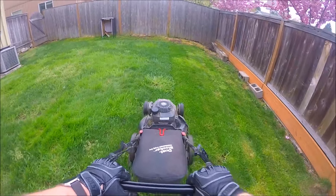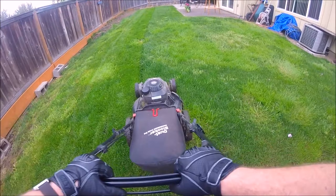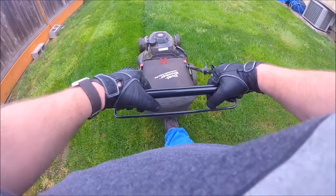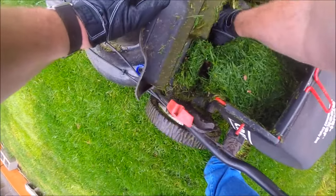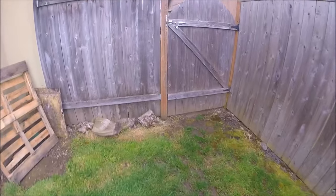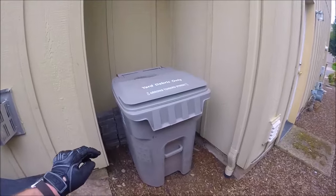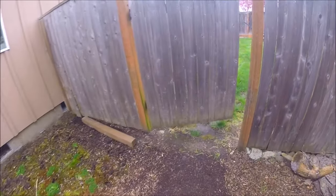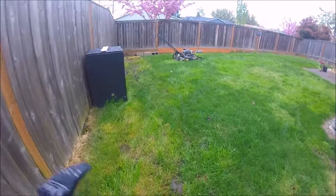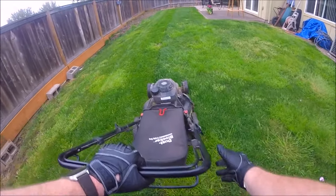Notice the grass getting shorter — that's sort of the point. Now, one more thing to pay attention to is the fullness of your bag. You can't just keep mowing once the tank is full. It feels pretty full — I can tell by gently touching it with my foot. So I'm going to turn the mower off, remove this bag, and go dump it. You want to dump that yard waste right in the bin. You've got to keep a yard waste bin handy and properly dispose of your clippings — you can't just dump them down the drain.